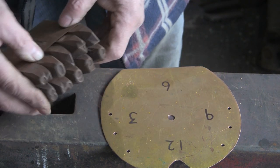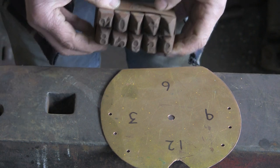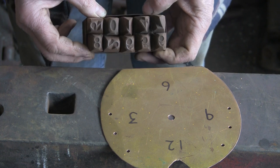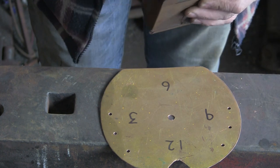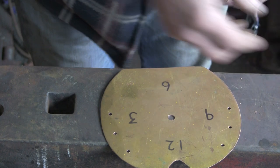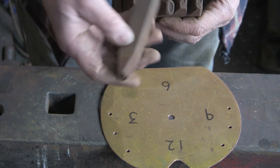Find my punches. Now these punches are actually for hot punching, but as it's only going in copper I'm not going to worry too much. I wouldn't dare use them in steel cold. But as I say, as it's going into nice soft copper, I don't think it will worry them.